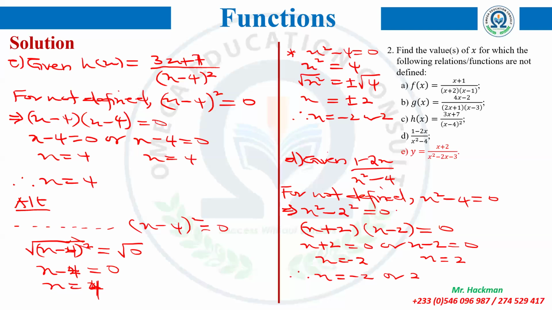So I said this step can always be skipped. Once you see that this is the same as x squared minus 2 squared, you should be able to factorize straight away. So you can move from here to here straight away. But I wrote this just as more or less an explanation step. It's not necessary. You can always do that.